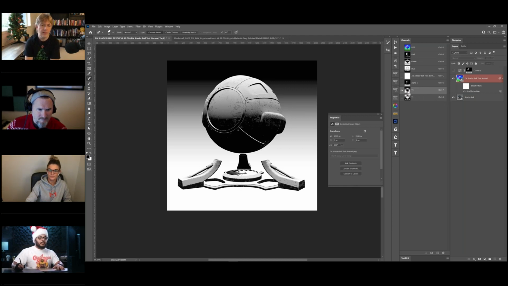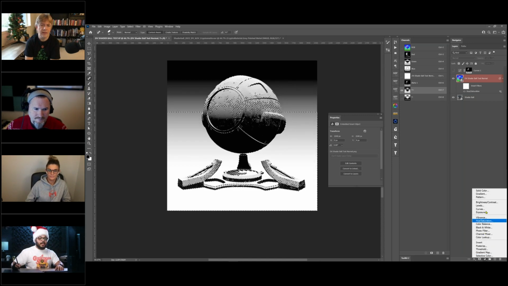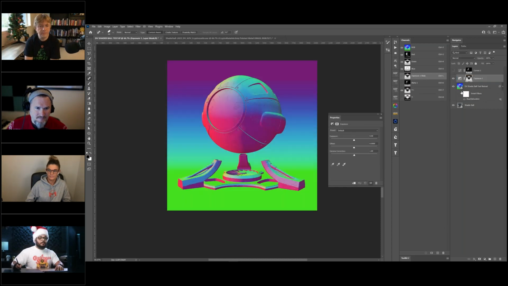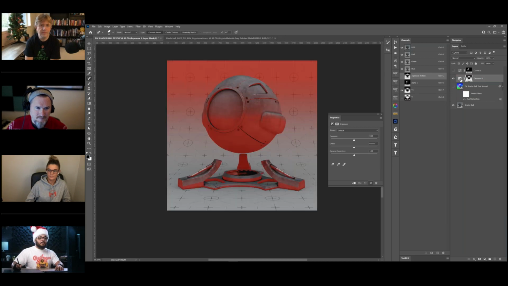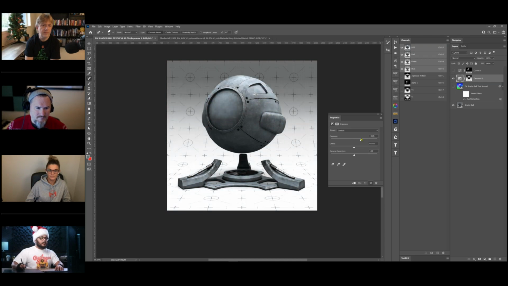All right, so let's go ahead and Control or Command click the Y plus, and we'll add some light to the top. We can actually add something like maybe exposure this time. And we can hide our shader ball for the normals there. And now we can adjust the values here for the top of the shader ball and add a bit more light. And we can also go ahead and Control or Command click the Y minus to add some nice shading underneath to the bottom part of the shader ball. So we'll add another curves adjustment. And then we can go ahead and drop these values here.